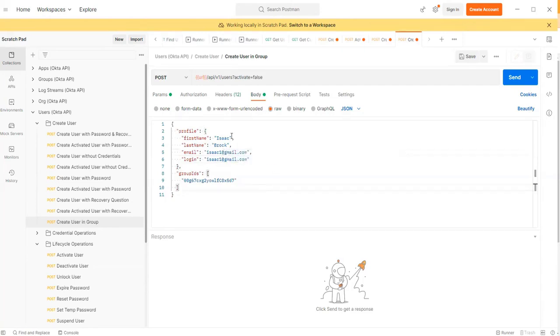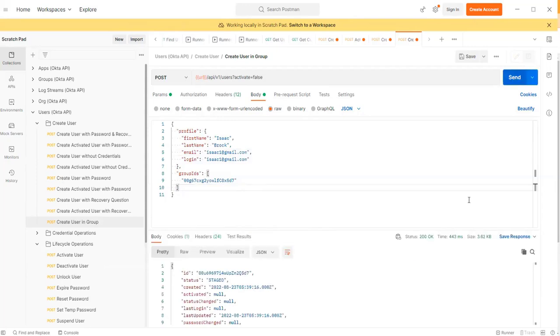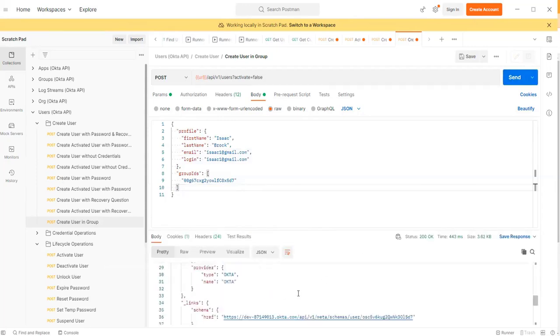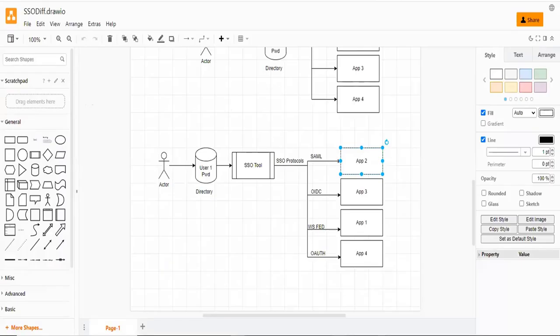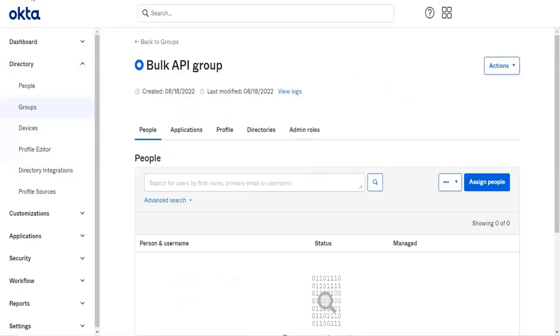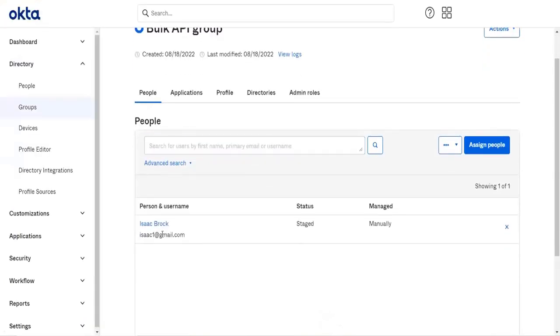Okay, so I have updated this. Now click send. Okay, my ID has been created. Now let's see this group, refresh. So my ID has been created now.